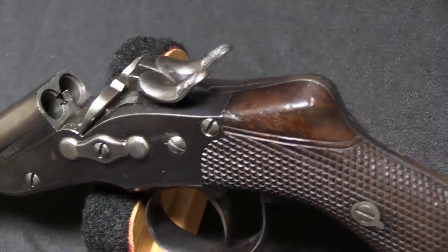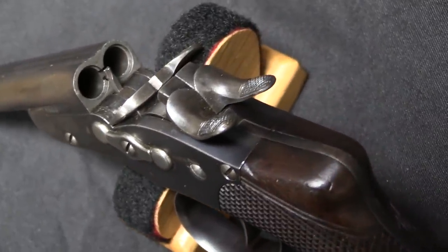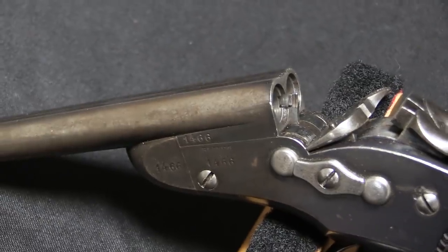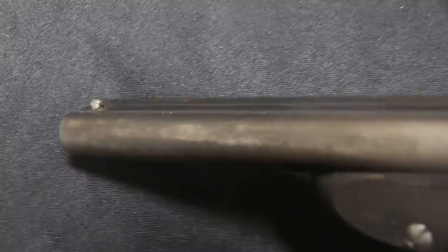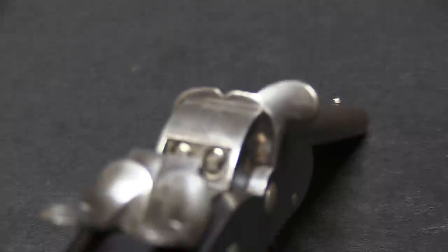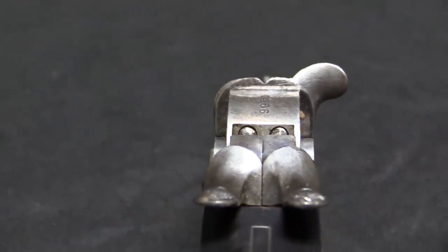For example, the Remington Company. The Nagant brothers at some point met one or both of the Remington brothers, probably at one of the big world expositions, and they came to an agreement that would last for 35 years, until right about 1900. This led to Nagant manufacturing rolling block rifles. Probably the best known are the rolling block rifles made for the Vatican Guards, which came from Nagant's shops. It's unclear exactly if they were paying royalties or had some other agreement to use the rolling block patent of the Remingtons.